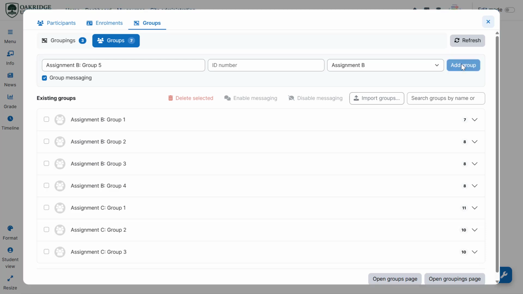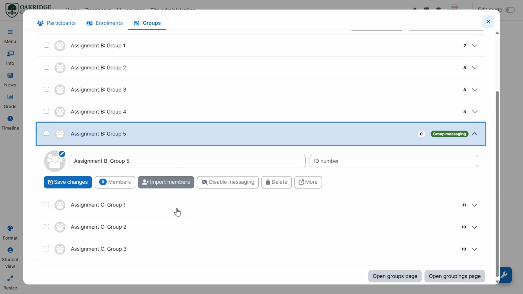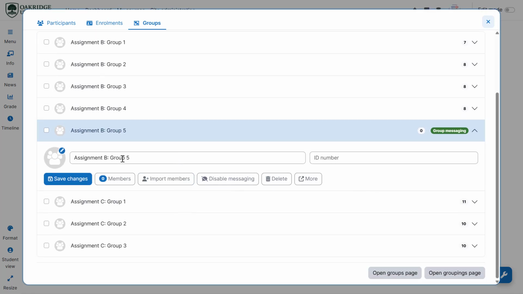Add group. Okay, so here is the group that I just created. It has no members, and group messaging is enabled. Here I can change the group photo.